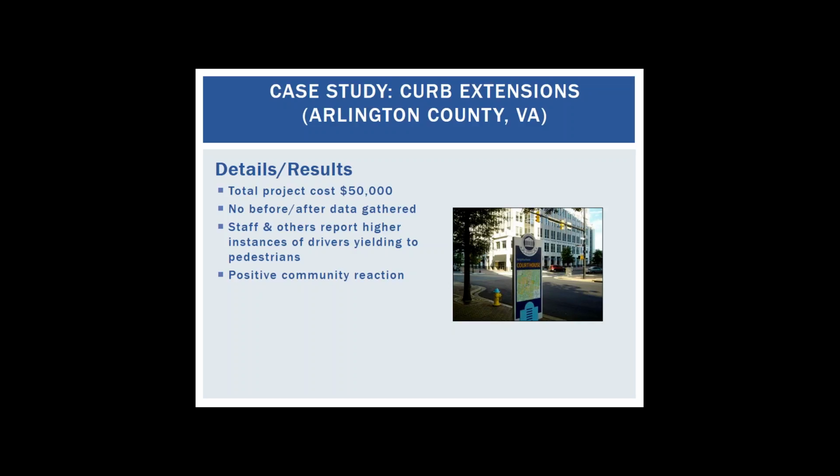And if you have a 2-minute cycle, then you'd have 30 of those per hour, and the timing savings would be about that 4.5 seconds times 2, which is 9 seconds. So you'd have 180 seconds saved, about 2.5 minutes per hour of additional time to allocate to motorists by reducing the pedestrian crossing distance.